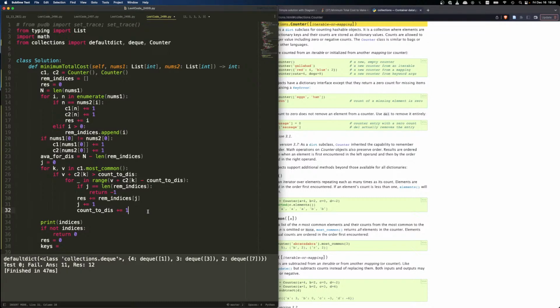The question is, would it be possible for the next one also? No, I think it's okay. We just go through this. It won't take too long. Yeah, and every time count to distribute will increase. And once we're done, we just return res.